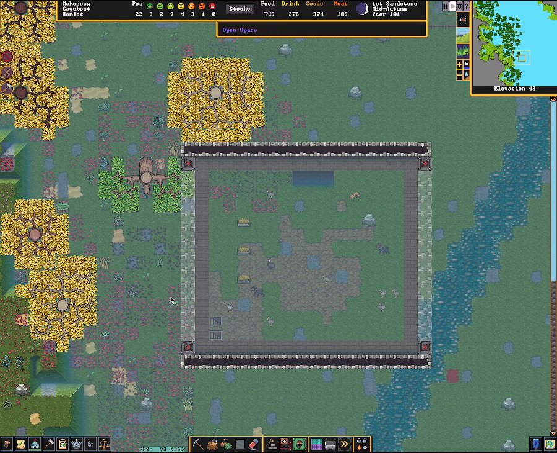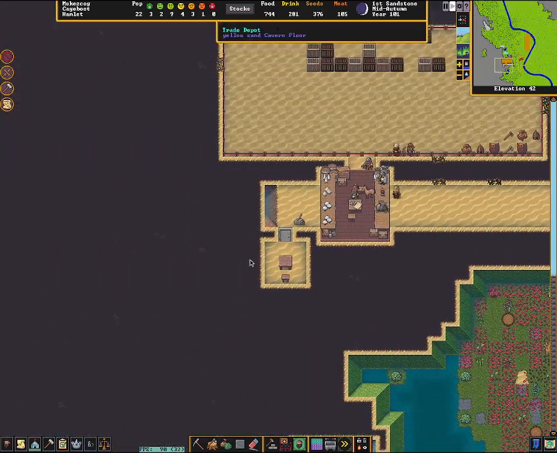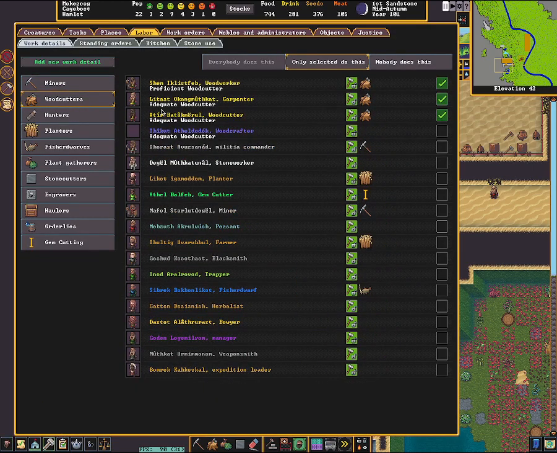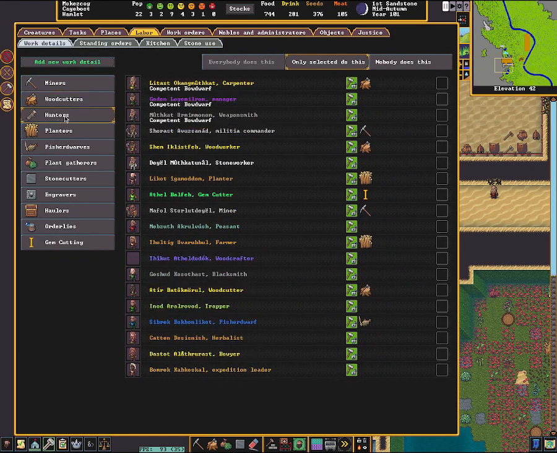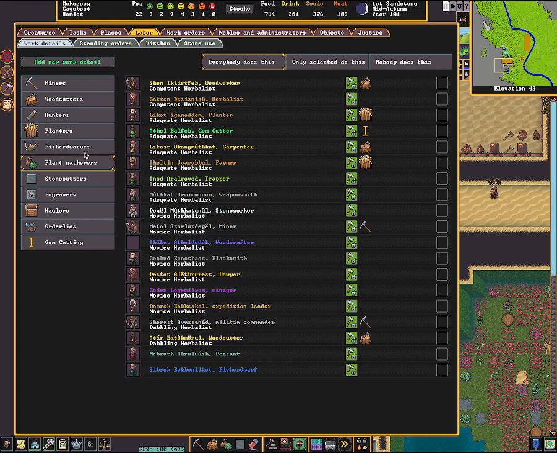Alright. Let me see if I've got another chopper I can add. I've already got 3 woodcutters? Come on. No hunters. Stop fishing. Cut that out. I'm not ready to fish. Plant gatherers. Everyone does this. You know what? Let's actually just give a couple of herbalists.